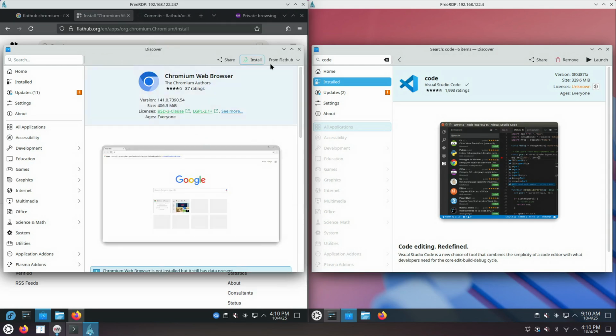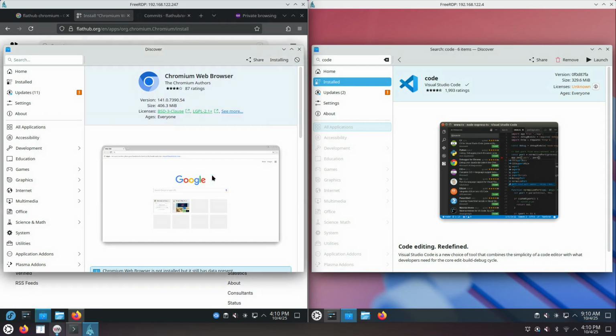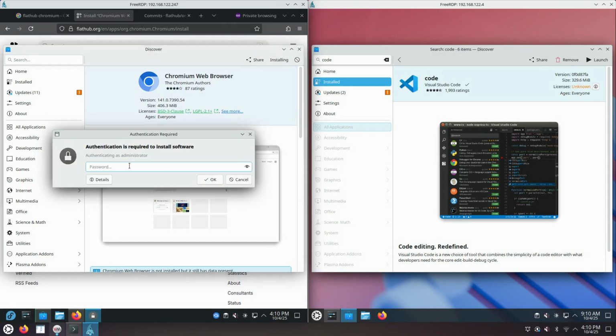Okay, so it says Discover from FlatHub, which is correct. And install. Yeah, this is an end user hostile thing, asking the password a million times.